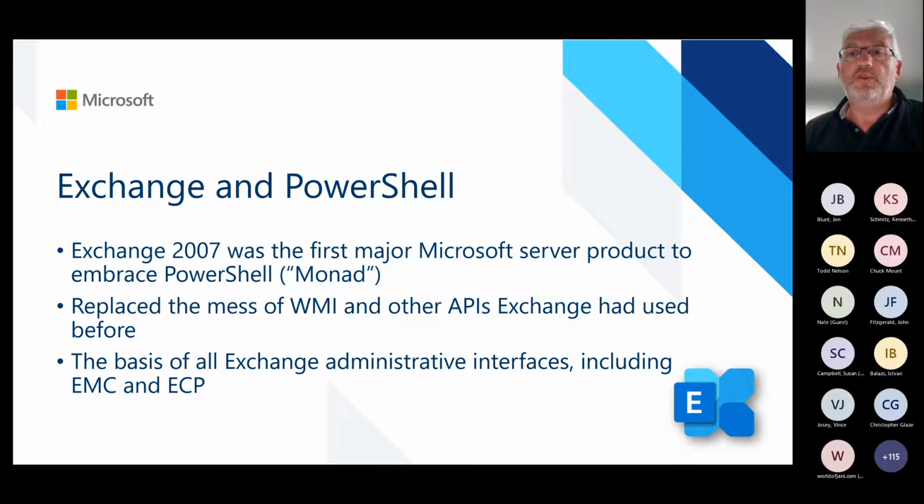So Exchange and PowerShell, right back. When Jeffrey Snover wrote the Monad manifesto, it didn't really get a great reception within Microsoft. Nobody really saw the need for a scripting language that could do a job for servers. The Exchange Server team was the first major Microsoft server product to take on and embrace PowerShell, as it was known in the past, Monad. So Exchange 2007, when it came out, was a bit of a revolution because all of a sudden we had the capability to do an awful lot of automation that had just not been possible before.